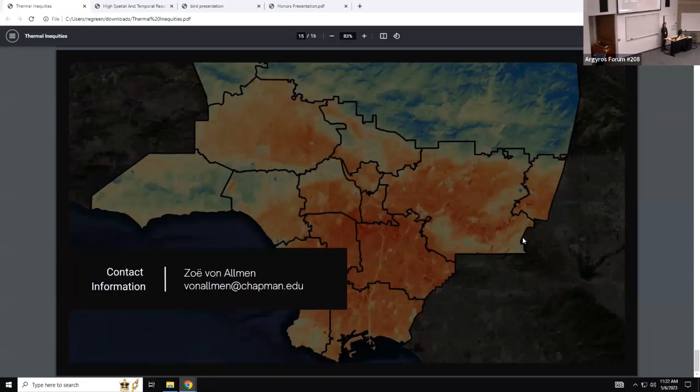So the thing that surprises me most about this is that it makes sense to me why one material would be hotter than another material, right? If I'm standing on concrete, I'm going to be warmer than if I'm standing on natural turf. I get that part. But if I understood your slides correctly, if I'm standing on natural turf in South LA, I'm hotter than if I'm standing on the same natural turf in West LA. I'd love to hear you dive into what's the mechanism for that. Is that because any particular space is influenced by a larger space surrounding it, suggesting that we need regional strategies and one part can't fix it? Or is there another mechanism that explains that difference by region?